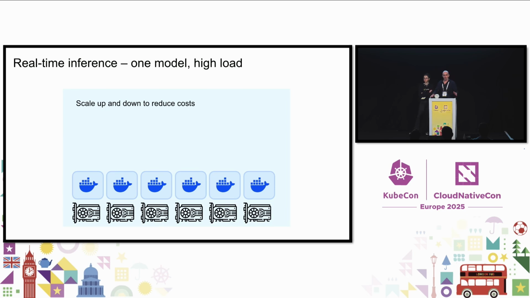Sometimes it's not possible to spin down GPUs, but let's assume that those GPUs are out there, and if they are not used to run those replicas, they are used for some other workloads. But spinning up and down those replicas can take a long time, and users won't wait for a few minutes until their queries are being answered. So what we usually see happening is over-provisioning. More GPUs are being provisioned to run those servers, and it means high costs and low GPU utilization.